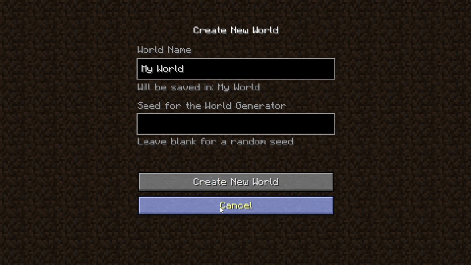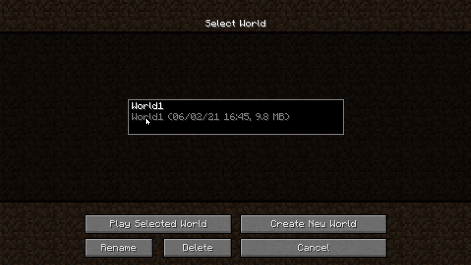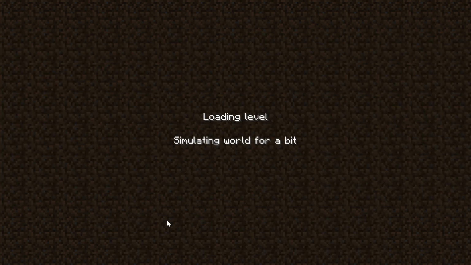So I think this is a great opportunity for us now to go back to our journey world and rename it from this boring old World 1. So if I just click Rename, we can now call it The Journey. There we go. So much better.